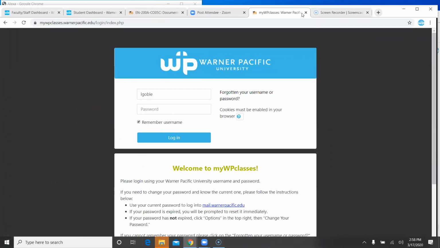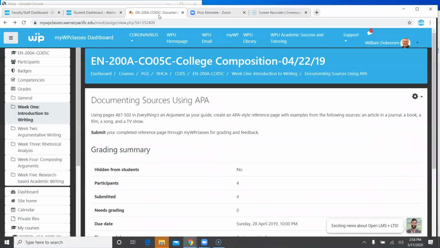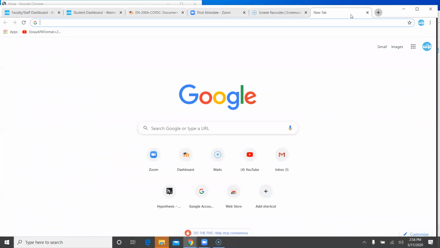So basically, besides all of this stuff, you don't have to use what I'm going to show you, but if you're curious, Google's platform has a lot of stuff for storage and video upload as well. The way you access it is you need to have a Google account and a Gmail account. If you don't have one, I would recommend creating one for online instruction. It's really simple to do. I'll show you how.